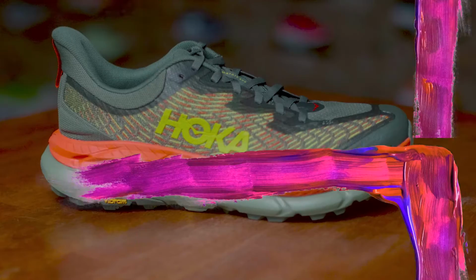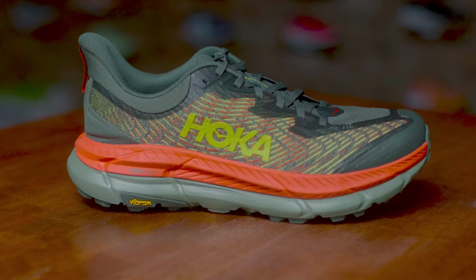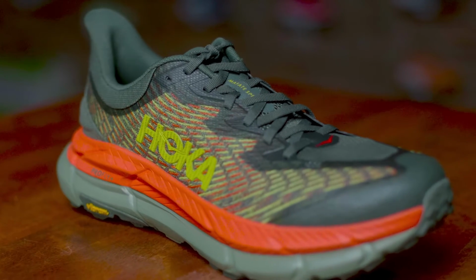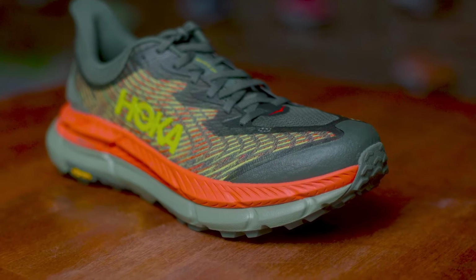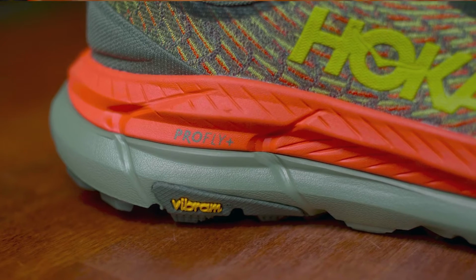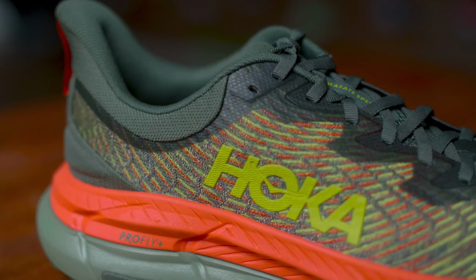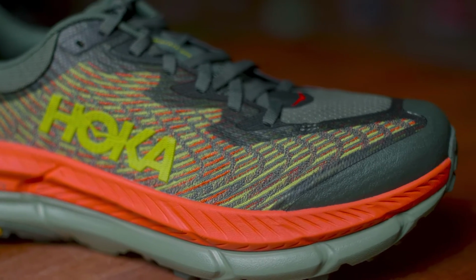As I mentioned, I do more trail than anything else. I have run a ton of trail stuff this year just because I love running trail stuff. The HOKA Mafate Speed 4 has been my favorite trail shoe, and at the time that I got this shoe, I'd been trying a ton of different trail stuff. So I had hoped this shoe would be great, but it really blew me away with how fun it is. It fits my foot perfectly. This ProFly midsole is responsive, so this is sort of like a Mach, but a trail version of the Mach. If you're somebody who runs in the Mach 5 on the road and you're looking for sort of a trail version, this is gonna be it.